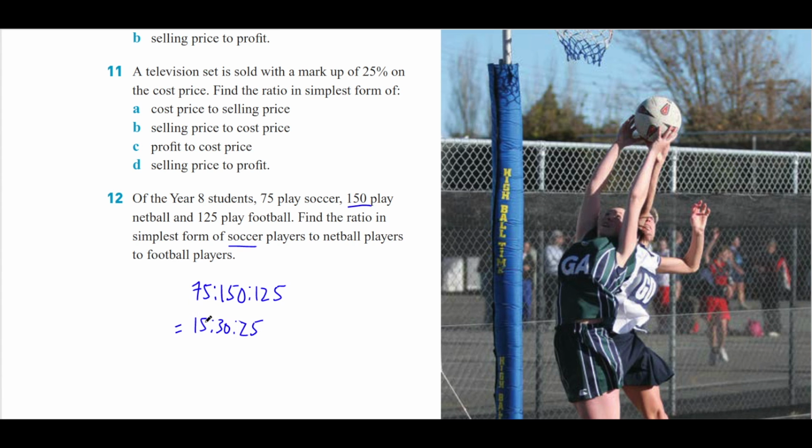All right. So now when we get to this, can we simplify this as well? Well, yes, you can, because they're all divisible by 5 as well, right? 15 is divisible by 5. 30 divisible by 5, 25 is divisible by 5. So then just divide by 5 again. 15 divided by 5 is 3. 30 divided by 5 is 6. 25 divided by 5 is 5. Right? Now, can these numbers be simplified? No, they can't, because 3, 6, and 5 are already pretty low, and there's no common denominator for them. So then this is our answer.